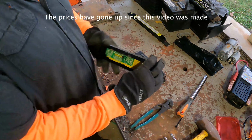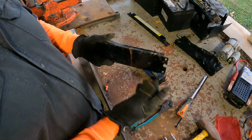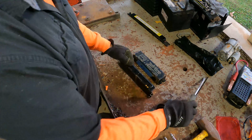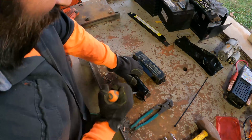So first thing you want to do with these to get them out, and they're full of that black potting compound, and it's like a tarry substance. What you have to do to get that off is freeze them. Once you freeze them, it becomes brittle. This stuff comes right out, and then what you want to do is get your screwdriver down in behind there and pry the bottom off.